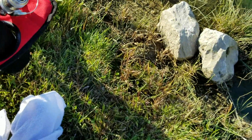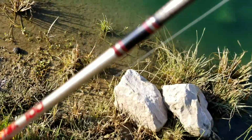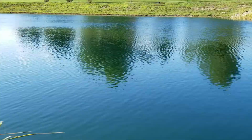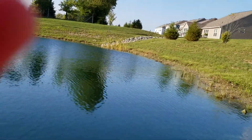Sorry for the camera work. I'm trying to put another hot dog on a hook real fast. Here, trade me. Okay, camera, don't be mad. Now enough of that. Alright, that's good.